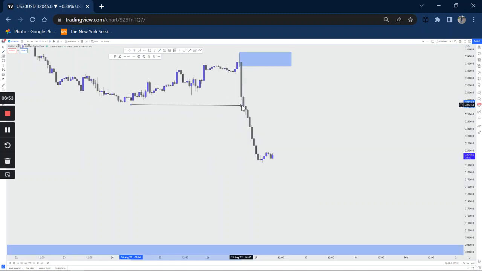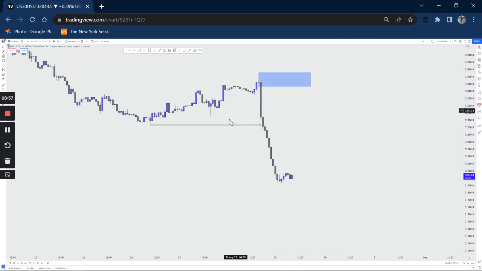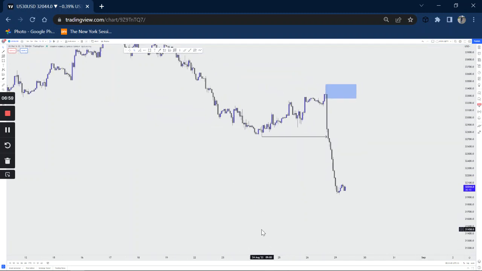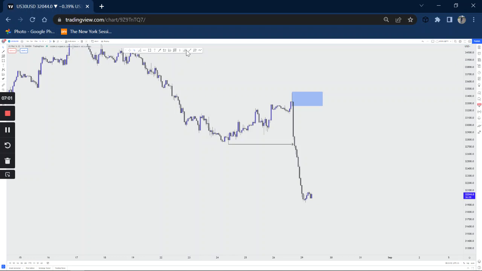As you can see, guys, we do have a nice break of structure to the downside here. So this is a nice bearish order flow to the downside. But then again, guys, this doesn't necessarily mean I'm going to be looking for sells only. I'm still going to be looking for buying opportunities to this area of interest before entering those selling opportunities. So that's basically what I'm looking out for on USDT.